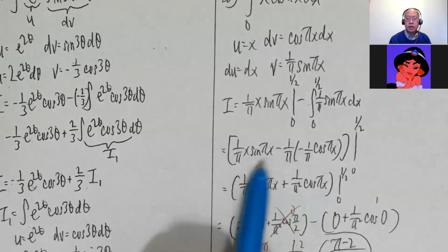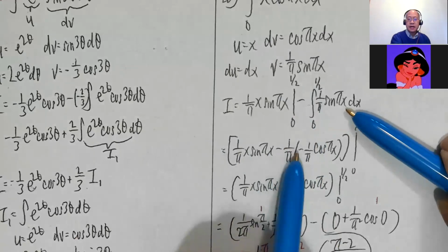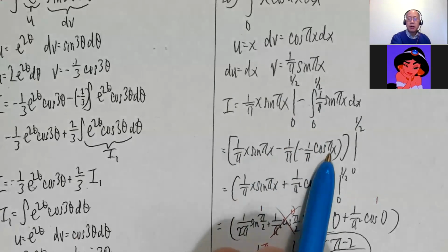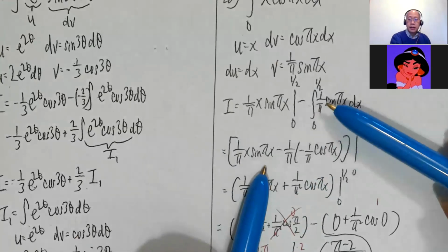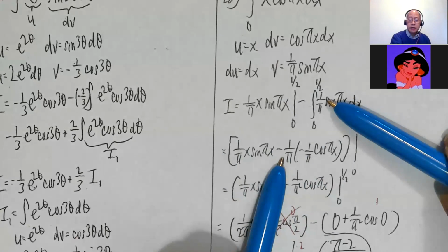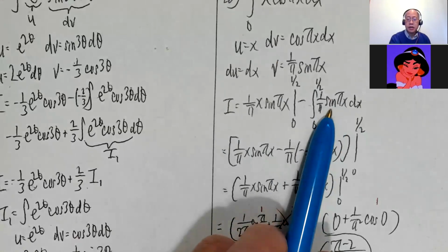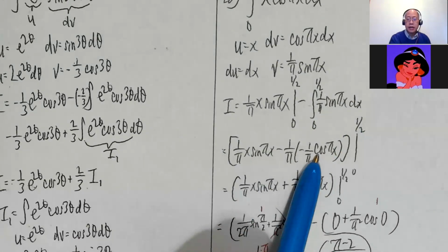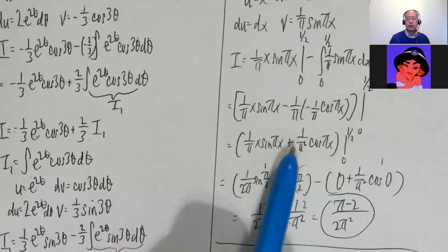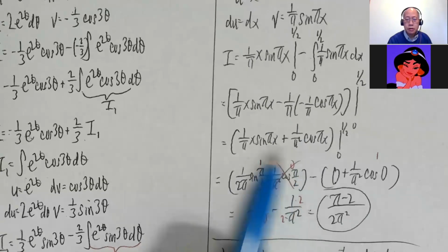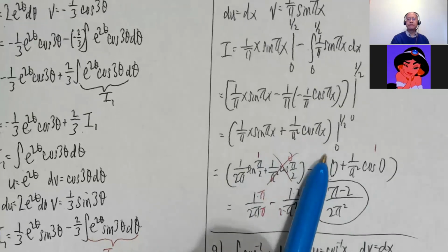Okay, so leave this alone, minus 1 over pi, and then I integrate sine pi x, that's negative cosine pi x, and again by the chain rule times 1 over pi, which is a little inventory here. Negative 1 over pi is that, and then you say where'd that other negative 1 over pi come from? That was from integrating sine of pi x. Integral of sine is negative cosine. And then just like the previous problem, by the chain rule, I multiply by 1 over pi. That ends up being 1 over pi squared positive. So 1 over pi x sine pi x plus 1 over pi squared cosine pi x from 0 to half.